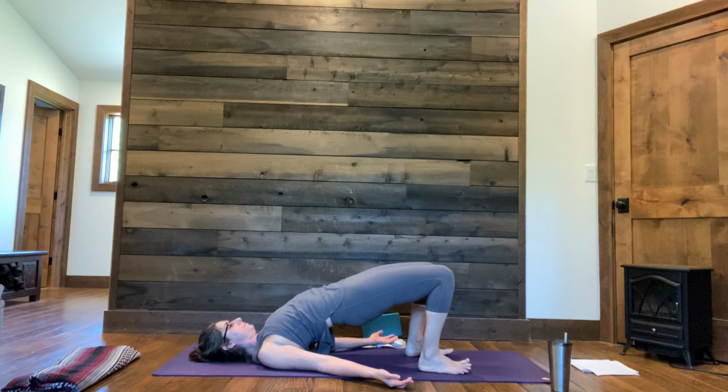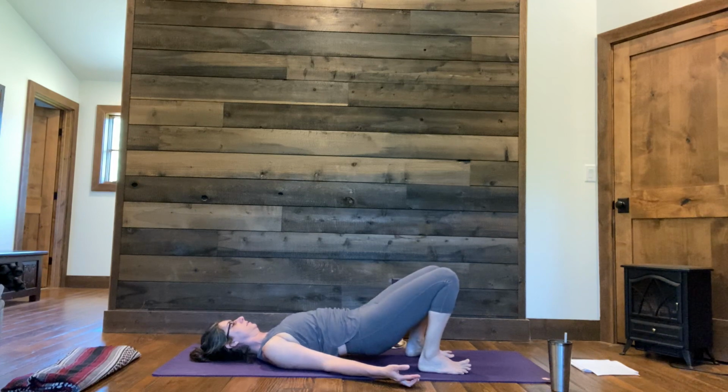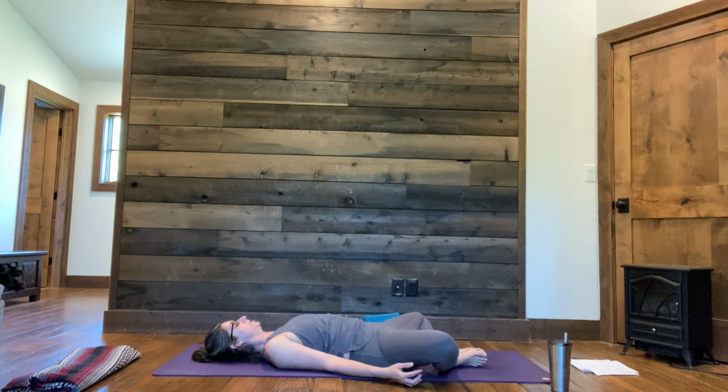One more inhale. On your exhale, slowly lowering down. Again, Supta Baddha Konasana. Feet together, knees apart, belly and heart.